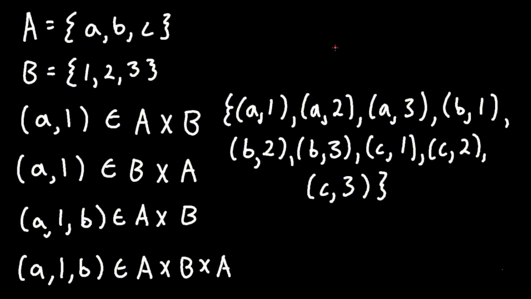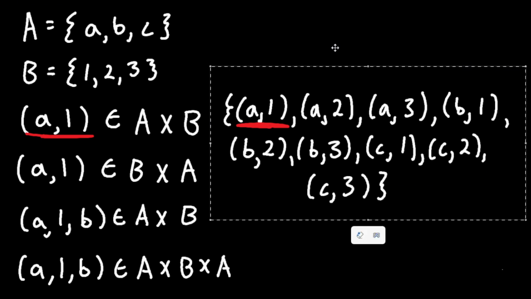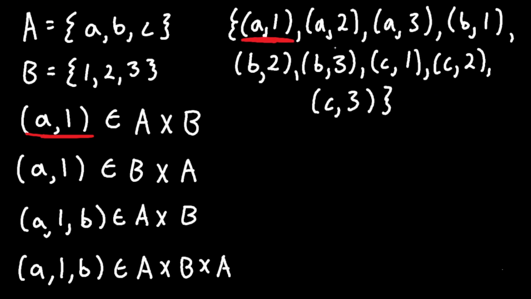Alright? So we want to figure out whether or not this ordered pair is an element of A x B. Well, we wrote down A x B already here. And there's A1, right? So this is an element. A1 is an element of A x B. But we want to figure out how we can do this even faster, right? I'm going to give you a shortcut that's going to make it super easy to determine whether or not some pair or some tuple is an element of some Cartesian product.